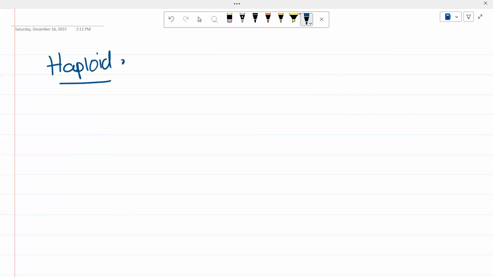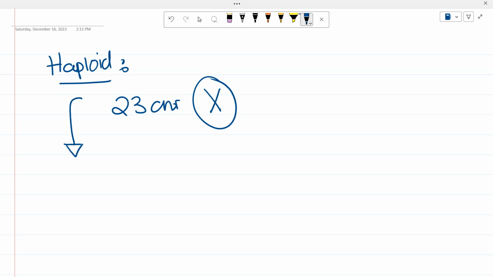Some of you said in your answer, it is a cell that has 23 chromosomes. This would be considered incorrect. Why? Who will tell me why? Do all haploid cells in all human beings have 23 chromosomes, or is this number only for humans? This number is only for humans. Exactly. A haploid cell, the definition is a cell that contains one set of unpaired chromosomes.